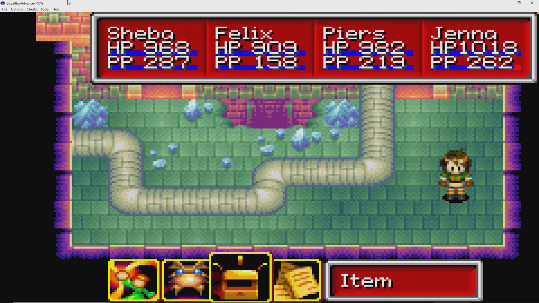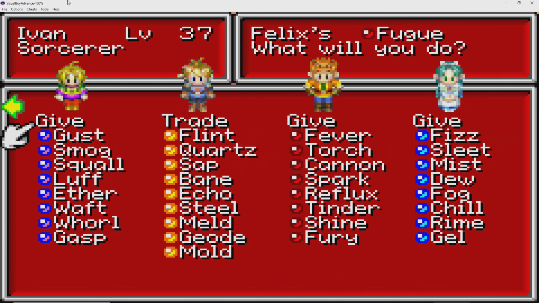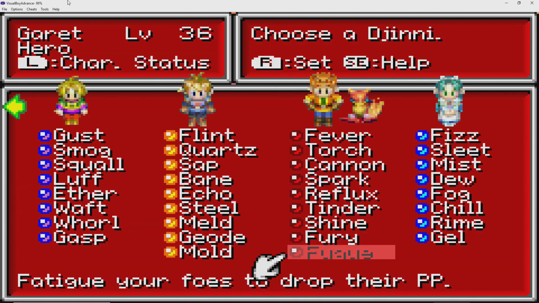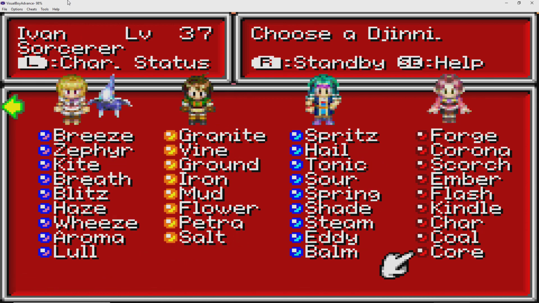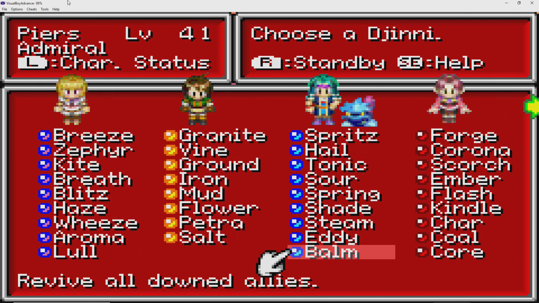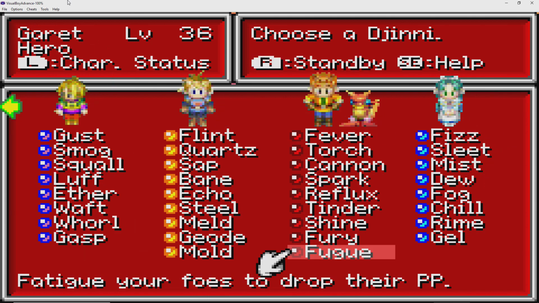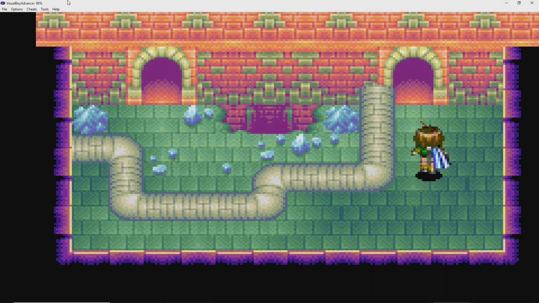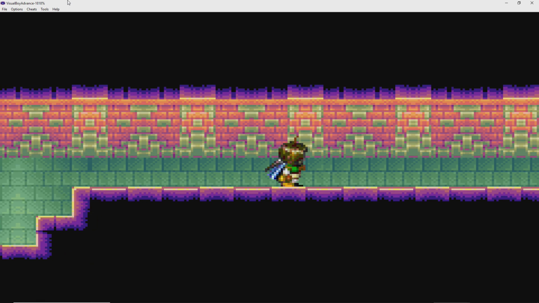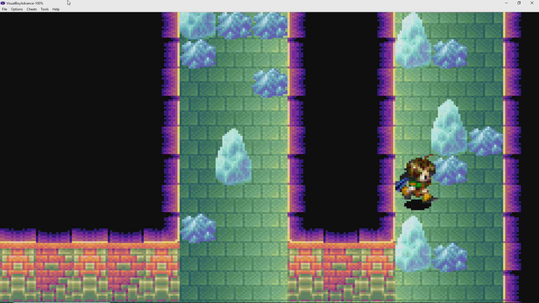This gives you Fugue, which should fatigue your foes to drop their synergy. If I remember, it doesn't actually do real damage, but it does knock off like 10% of your enemy's synergy points, or something along that line. All right, so 1, 2, and 3 Jin remain. Those are all in 3 of the optional dungeons, 1 in each.